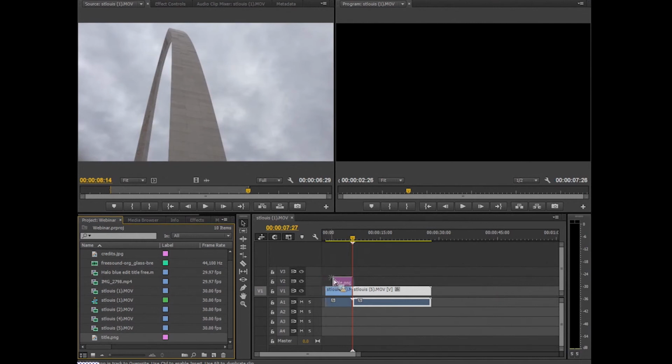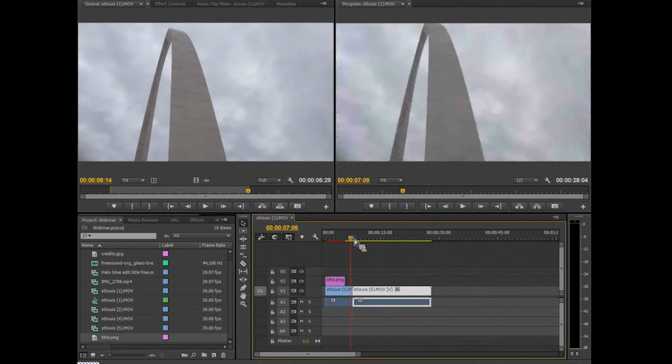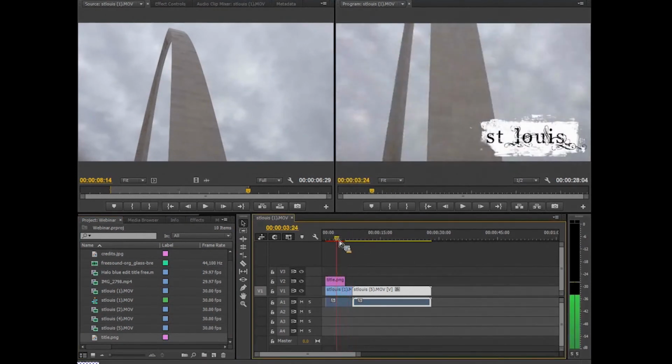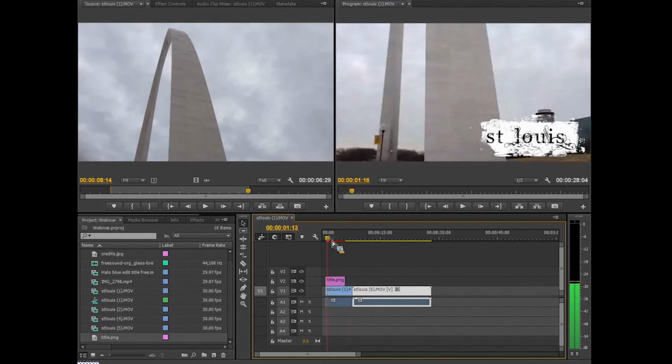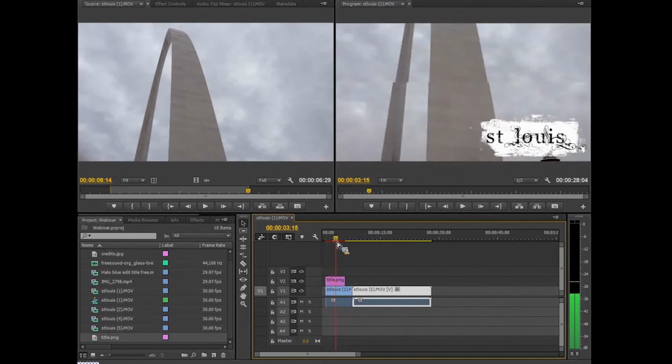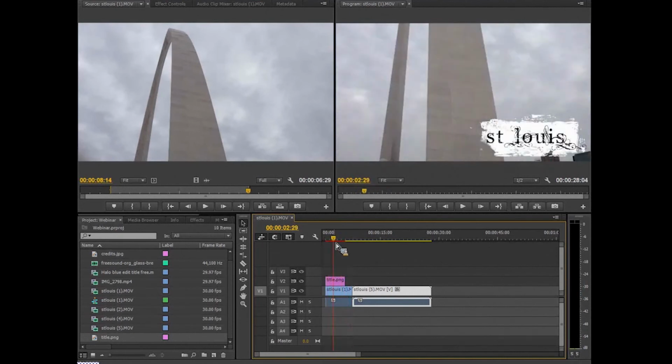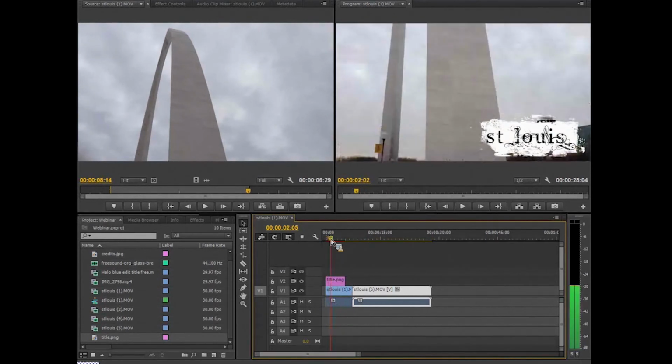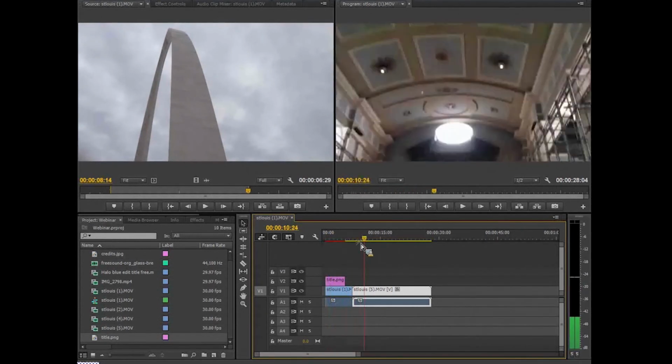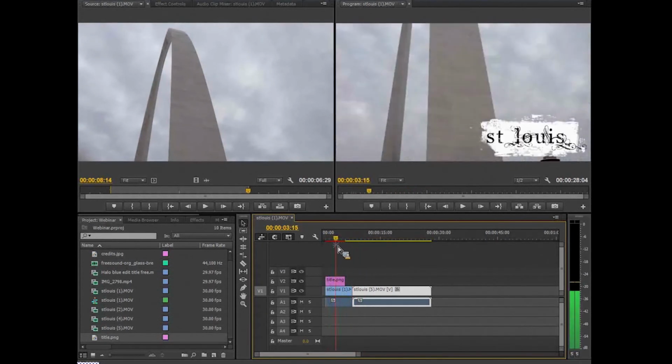And if I drag the scrubber over, you'll see I have this overlay of St. Louis. And that clip is fairly short. It's only a few brief seconds, right? So let's say I want to make that title a little bit longer. Well, because this is a picture, I can make it as long as I want, and I don't have to worry about problems with that.